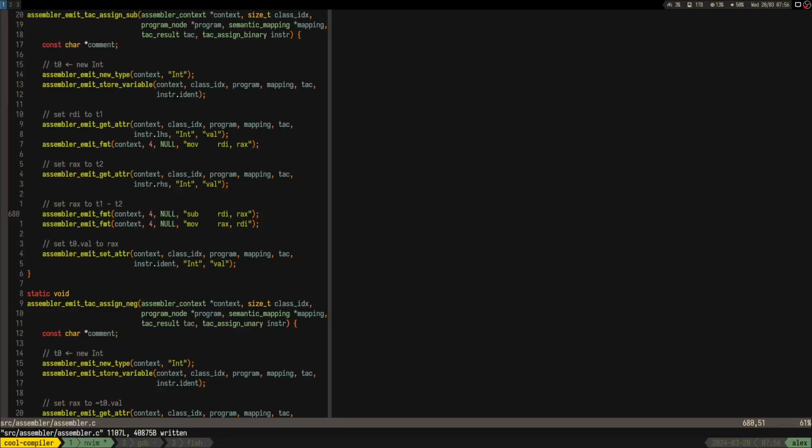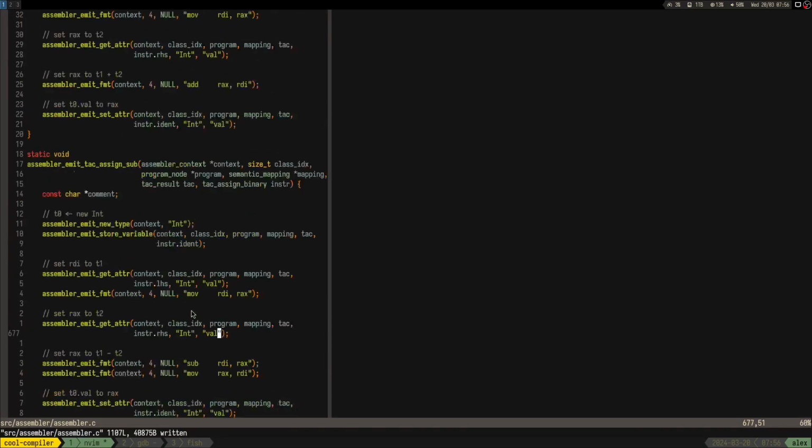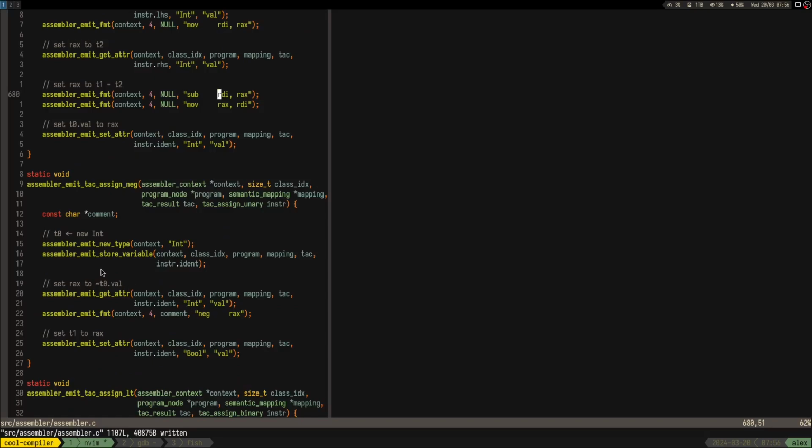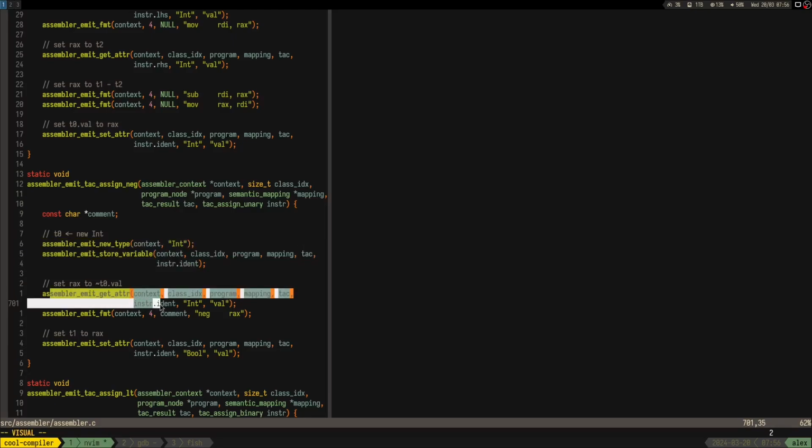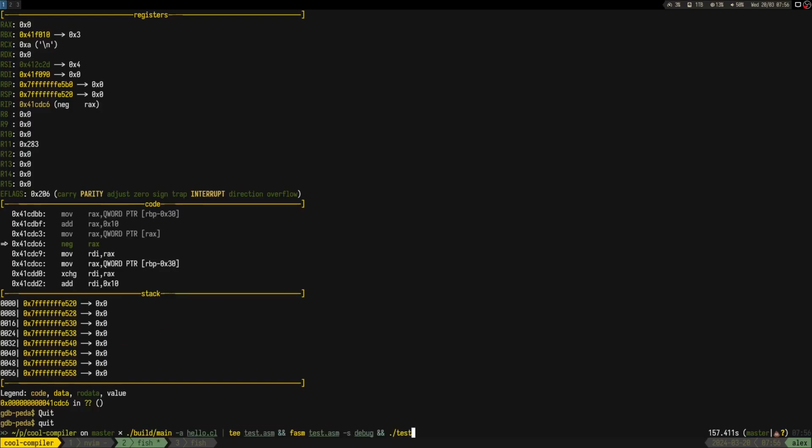In RAX. So for neg, we create a new integer. Oh, here I should have done expression. Yeah.